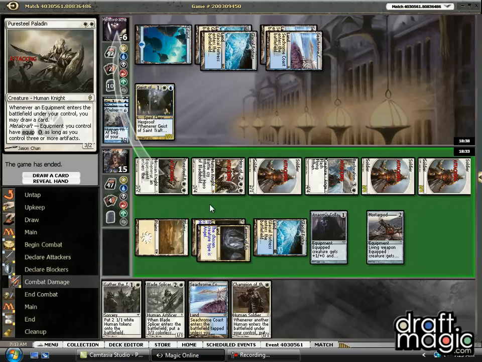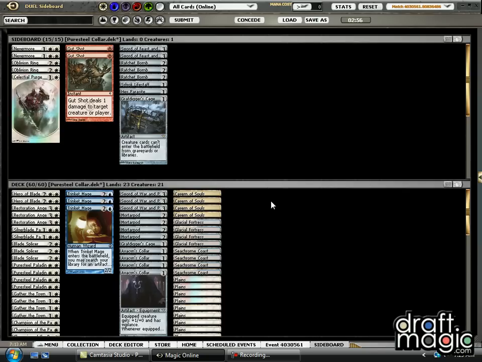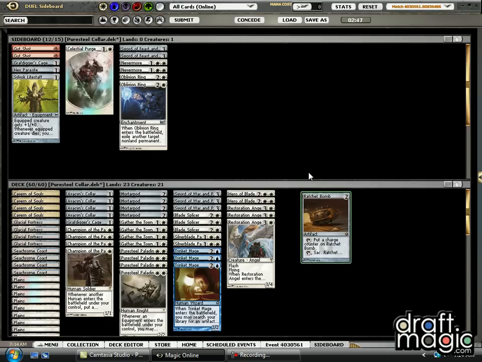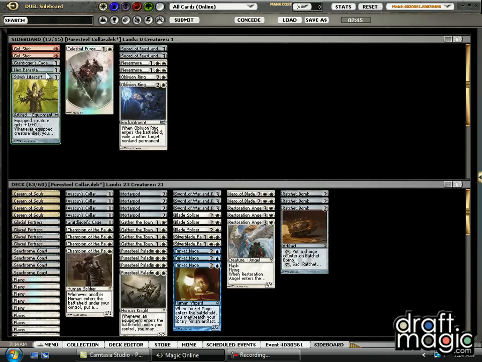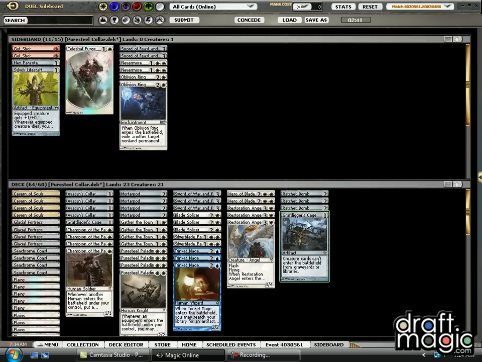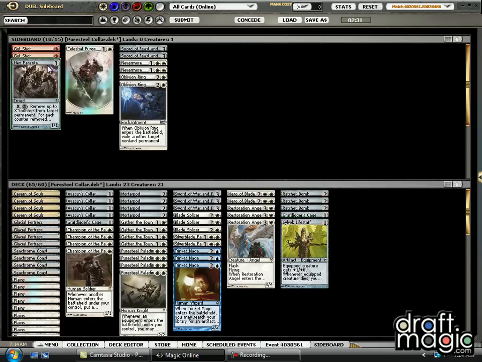Alright. So against Delver, what are we going to bring in? We definitely want to bring in Ratchet Bomb for 0 for his Delver. We want to make room for the extra Grafdigger's Cage, I think, just because now that they're running 4 Restoration Angel and 4 Snapcaster, shutting down their graveyard becomes much more important. I believe we also run Staff and Gutshot.